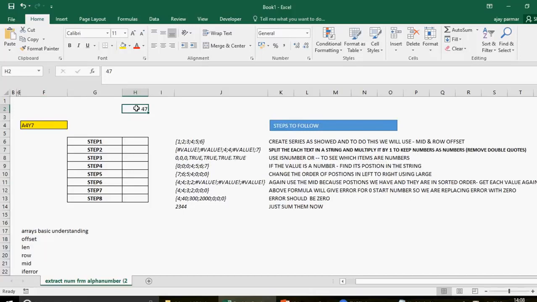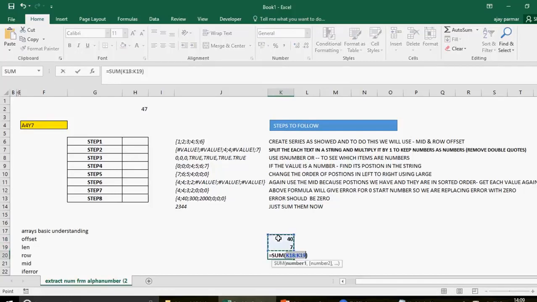Guys, if you look at the 47, how does the 47 come? Obviously you multiply 4 with 10, and then you multiply 7 with 1. Then you can sum these numbers and you will have the answer 47, because the 4 is in the tens position and the 7 is in the ones position. How about if I create this 478?